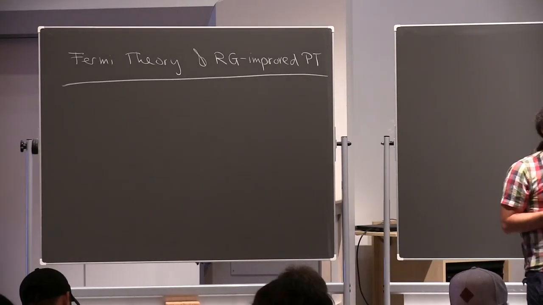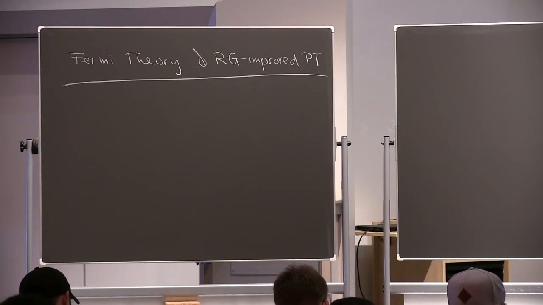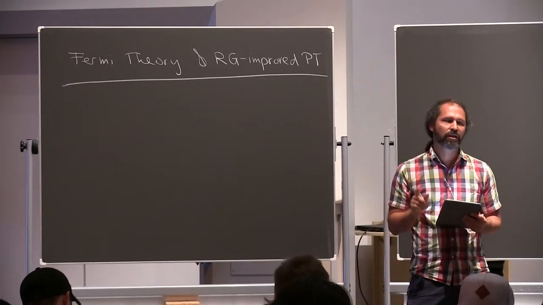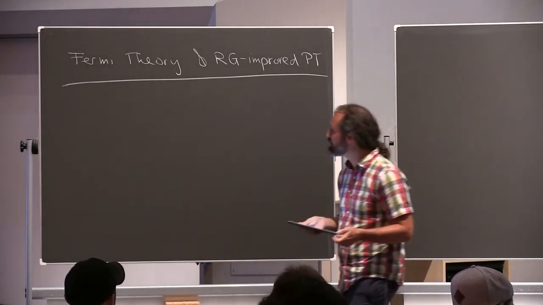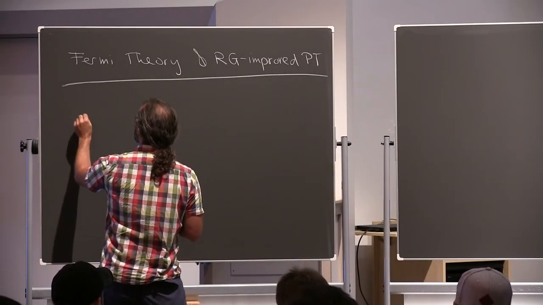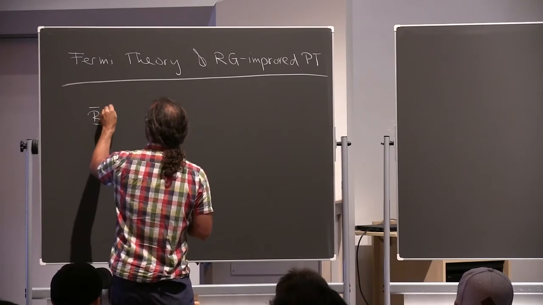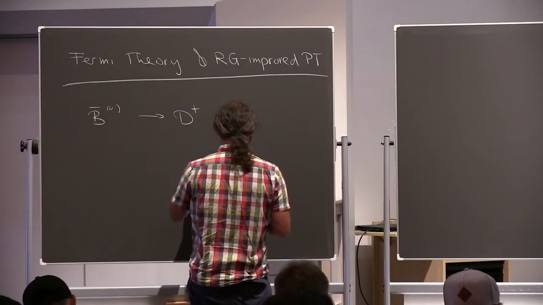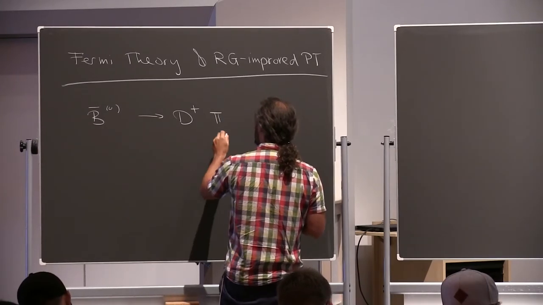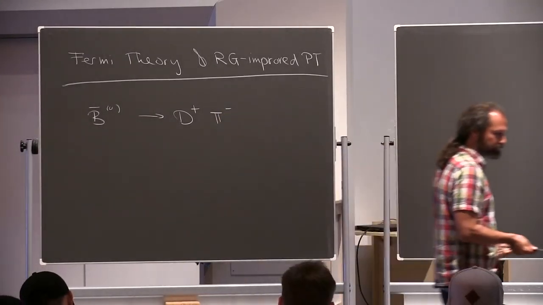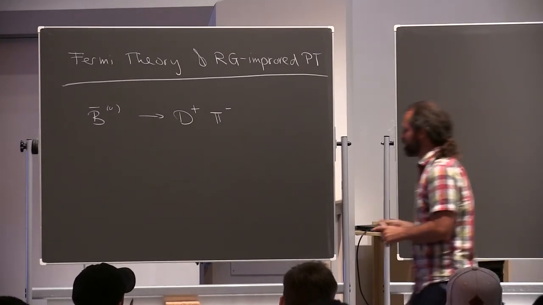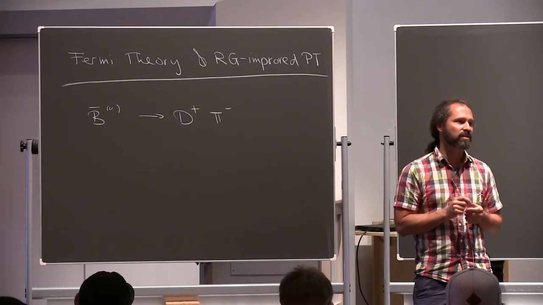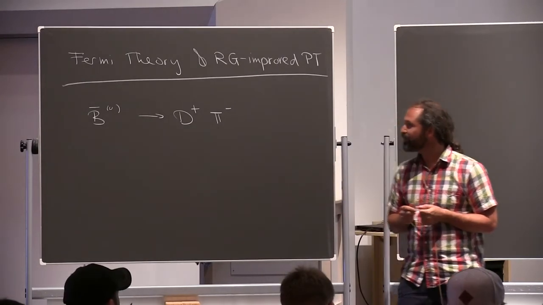She showed you some operators and an effective Lagrangian which had about 10 operators. In order to keep this a bit simple, I want to consider a particular B decay in which only two operators contribute, so that it's easier to manage. So what we'll consider is the following decay: I want to take a B meson and it should decay into a positively charged D meson and a pi minus. We want to find out what operators mediate this decay on the quark level, so it's worth writing down what quarks are in these mesons.